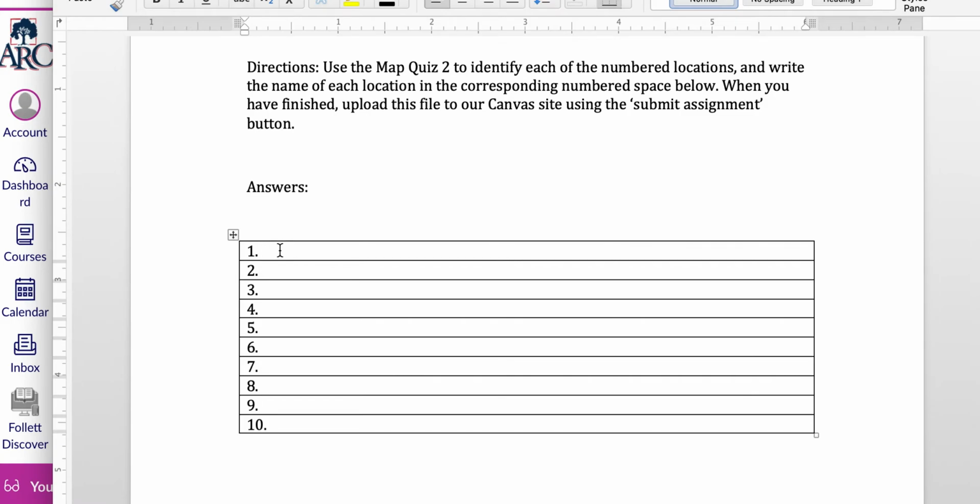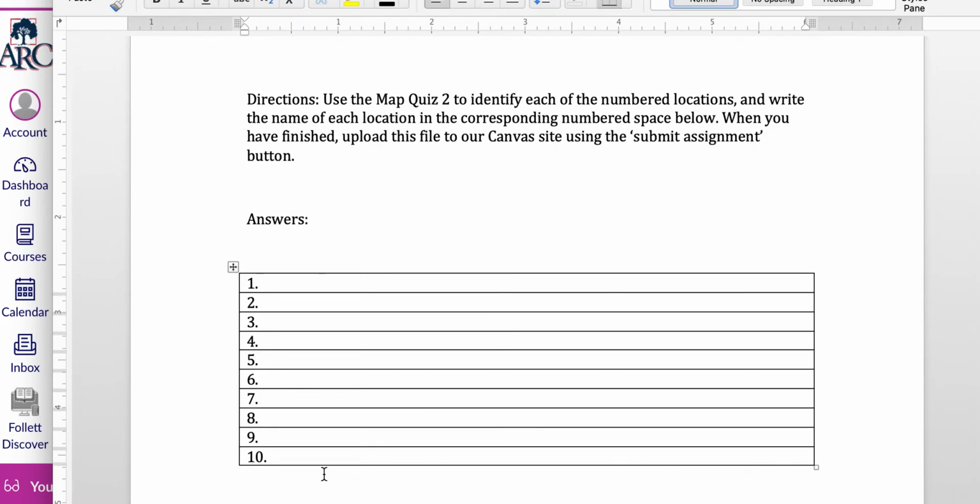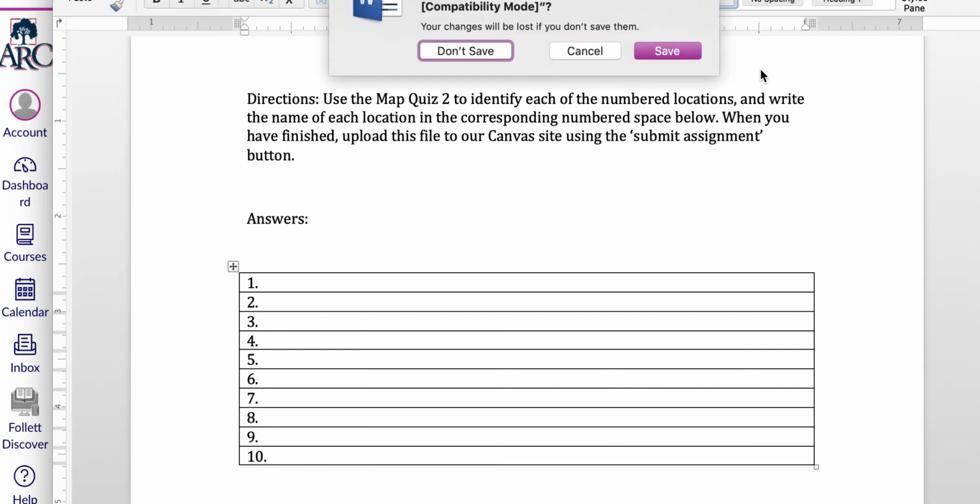And for each of those 10 numbered locations, you'll have a single name of a place to identify here in the table. And when you're done, you'll save this file, call it Map Quiz 2 if you want, save it to your desktop, and then you'll go back. Let me close this out.